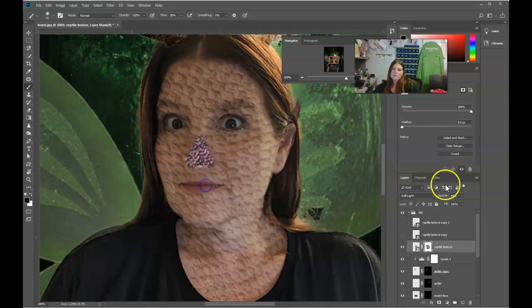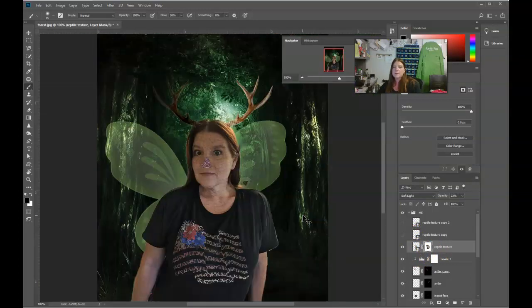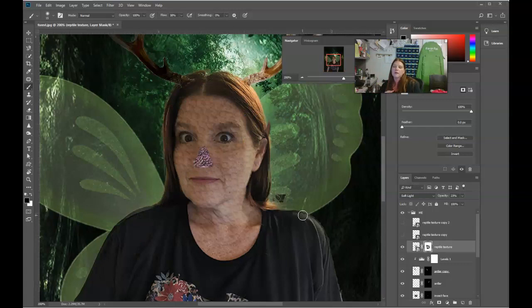Here we go. And again, you can choose to modify that opacity and pull it back. It can be super subtle. Actually, that looks a lot better, I think. I got freckles down here, so my freckles are showing up too. But there you go. So there's that one. And then you could repeat this process if you wanted to do it for your arms as well, just that same concept there. If you have them all merged into one layer, the little thing that stretches them out is going to act a lot weirder, so be careful about that. Okay, so we've got that. I got the blend mode done. I got the opacity done. And then if you wanted to do your arms, you would do those as well.